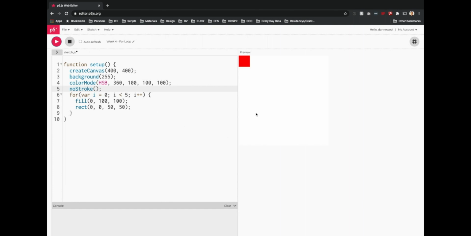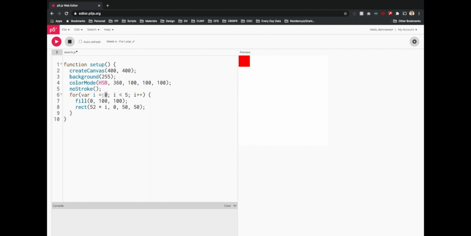Let's hit play. Okay, so we have 1 rectangle. The reason why we only see 1 is because they're on top of each other, so we're not changing the position when we loop through this. So to change the position, let's do 52. I'm just doing the width, and then I'm going to multiply that by the iterator. So 52 times i. The first time it's going to be 0, because we're starting with 0.